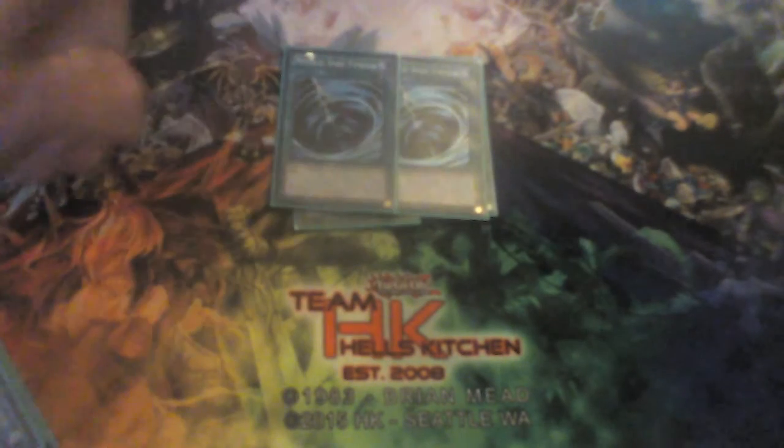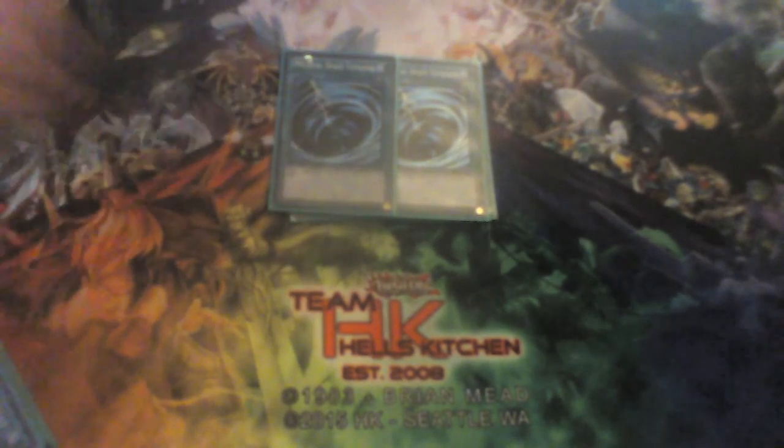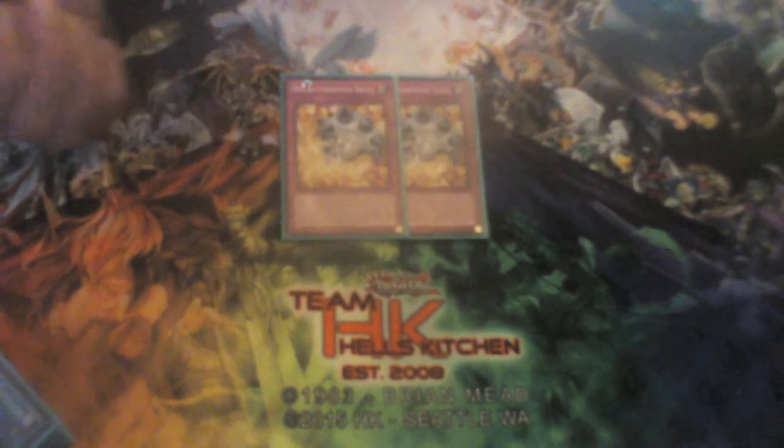So, love Dark Hole. 2 copies of Mystical Space Typhoon. That does it for my spells. Don't really have anything to say about MST. You pretty much know why it's there. 2 copies of Breakthrough Skill.